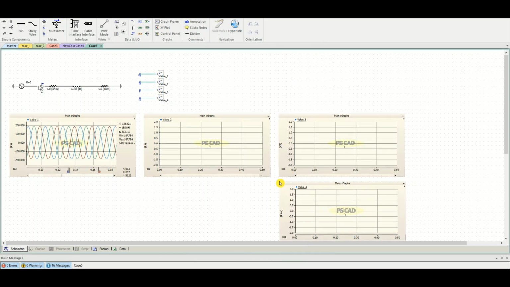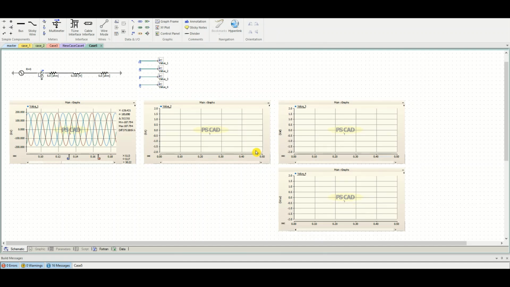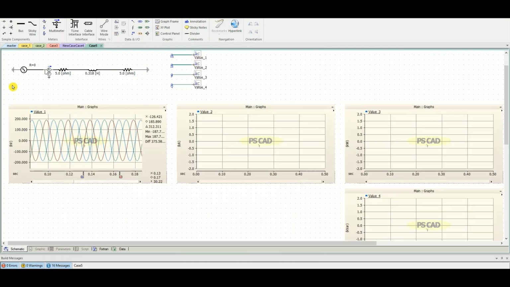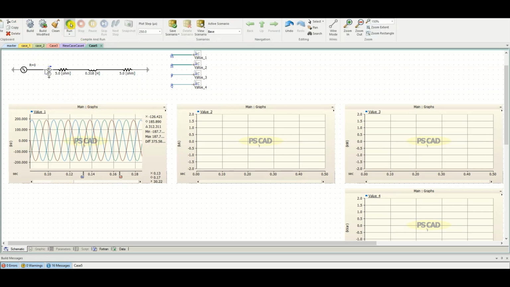Let's say here, this is for the reactive power. Okay, so we are done. We'll run to see the values here.